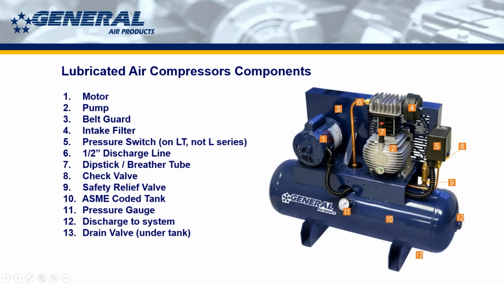The pressure switch is number 5. I like to call out, and I don't even have this one labeled, I should, the place where you can see the oil level, so you can see your oil gauge, basically. Number 13, underneath of the tank. Sometimes I wonder if people don't know where this is too, because the manual drain valve under there has to be dumped out every once in a while, especially in places of high humidity.